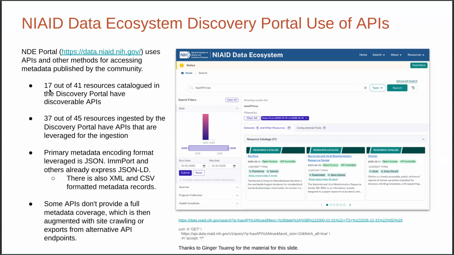And so, that just gives you an idea of that. And then where the APIs don't provide the full metadata coverage, she does note that they do some site crawling in order to fulfill that. So this is a very nice resource to visit to see who else is also using APIs, maybe someone to interact with and collaborate in that regard.